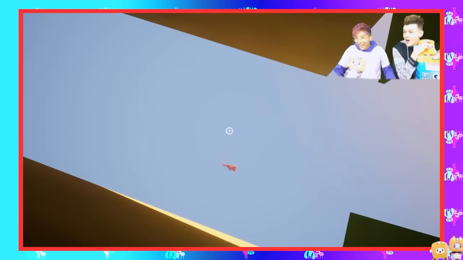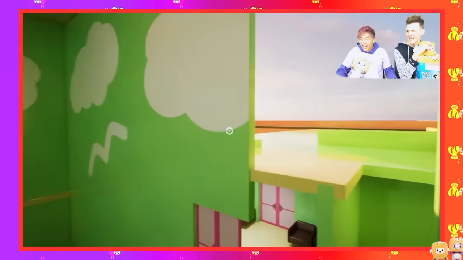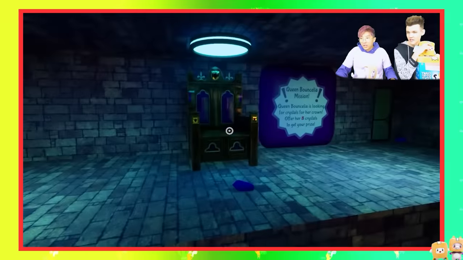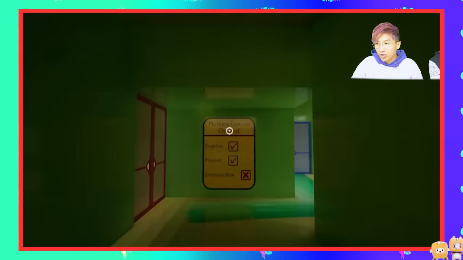Can we remove the walls so we can see them bright? Yeah! Oh, no! They fell! I oofed Kittysaurus. Oh man. Take that, Kittysaurus. I'm gonna remove all the walls, bro. I gotta find out where all the secrets are, bro. Here we go. Here's Queen Balancelia's crown. You gotta do this. And that's a mission.